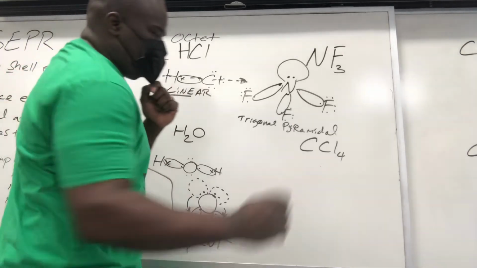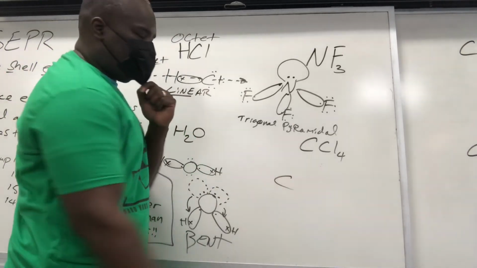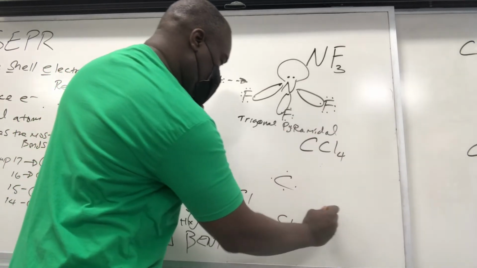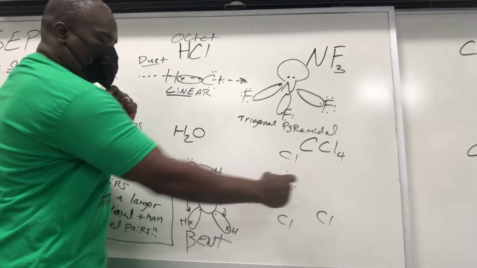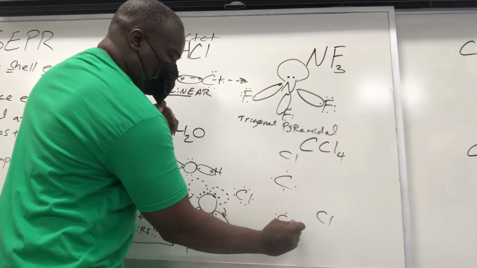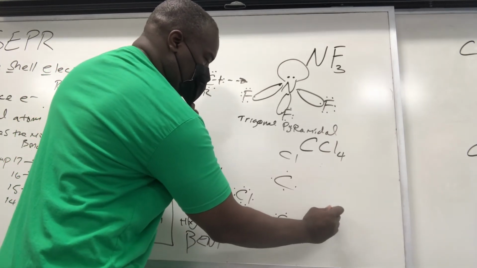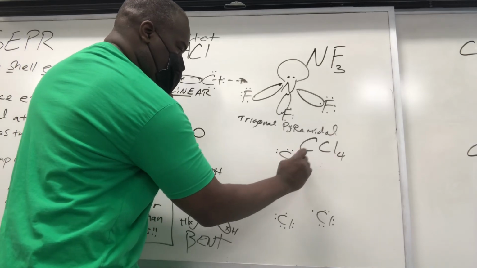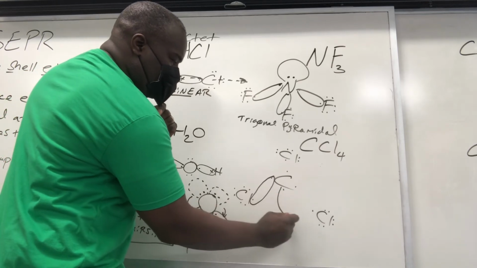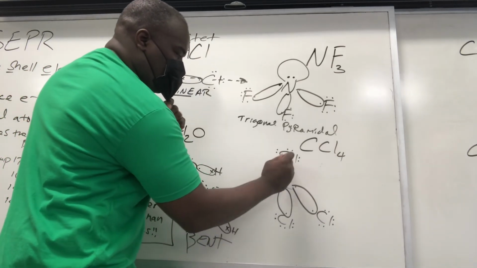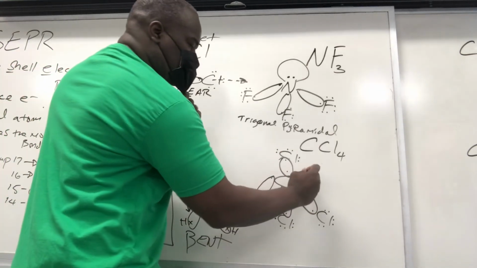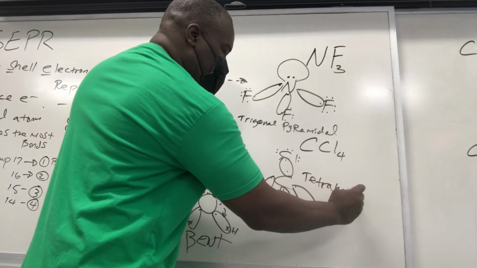The last shape. CCl4. Carbon in the middle. 1, 2, 3, 4 valence electrons. 4 chlorines. Right. So 1, 2, 3, 4. You got 7 dots on each chlorine. Okay. Put these in there carefully. Bam, bam, bam, bam, bam, bam. 7 dots, group 17, and you link them up. Alrighty? Now remember, you're not going to draw these bonds all squashed together. The electron pairs want to be as far away from each other as possible, and this shape is called tetrahedral.